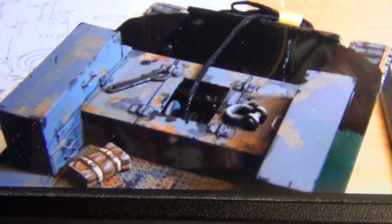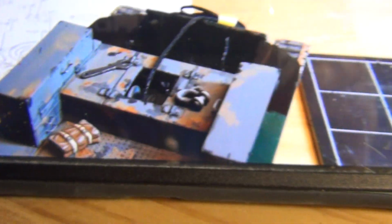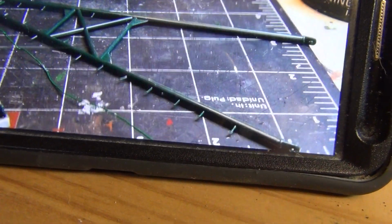There's a better shot of the cut open hatch. Dirtied up the floor, added some shackle and some wrenches. Alright, working on the lattice. I had to use wire to replace the rungs.